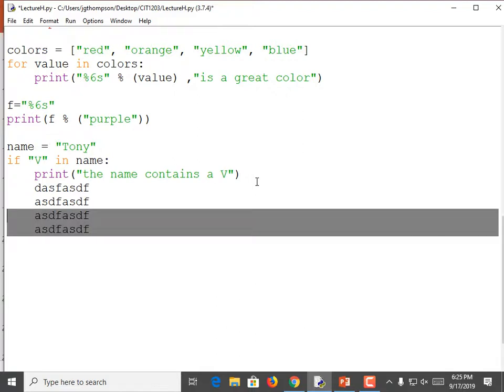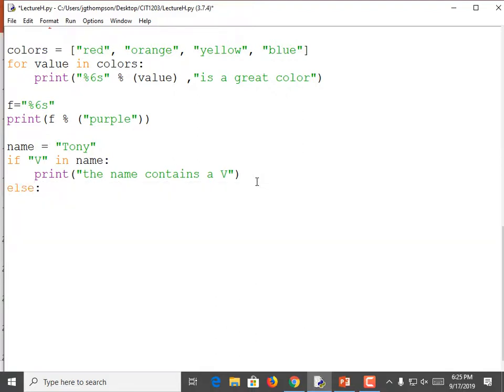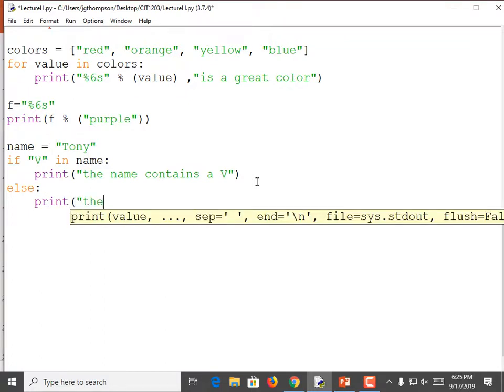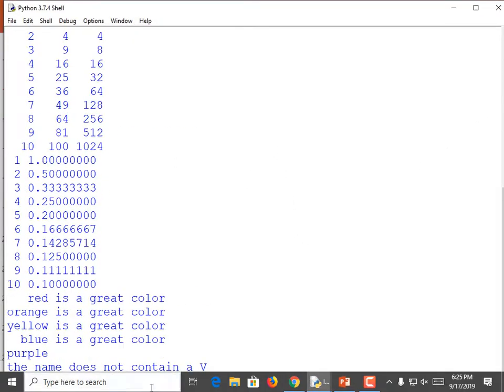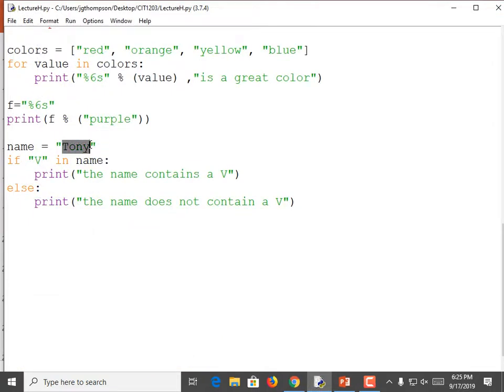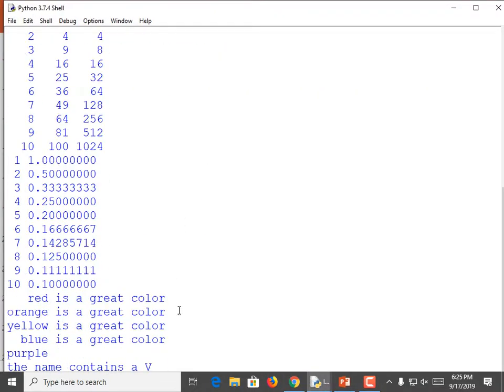Else, colon, print, the name does not contain a V. True enough, the name does not contain a V because I changed it to Tony. If I made it Vinny, with a capital V, it's going to print that it contains a V.